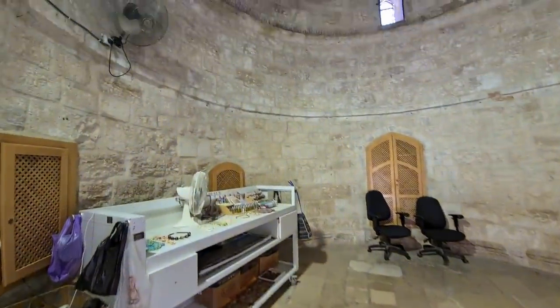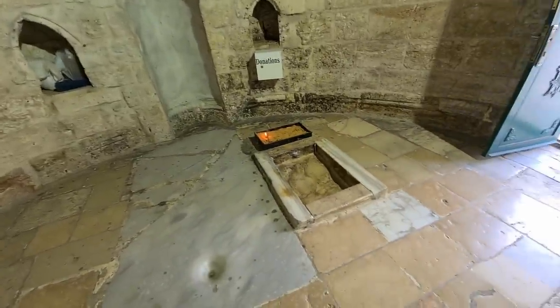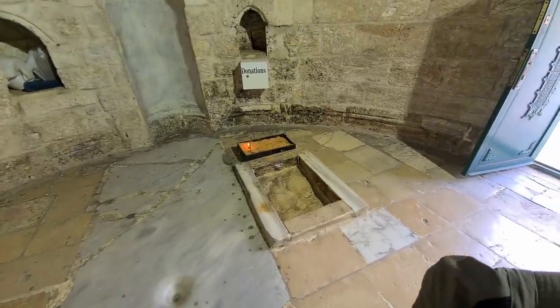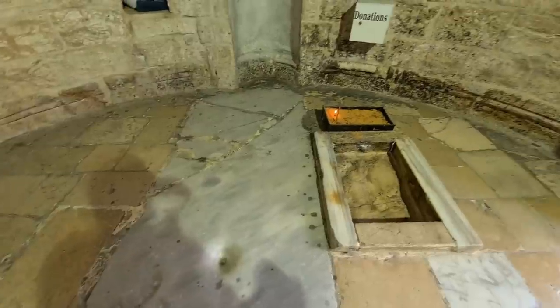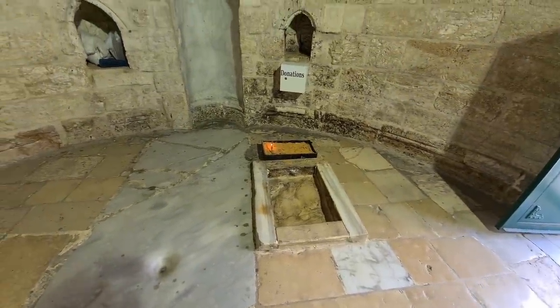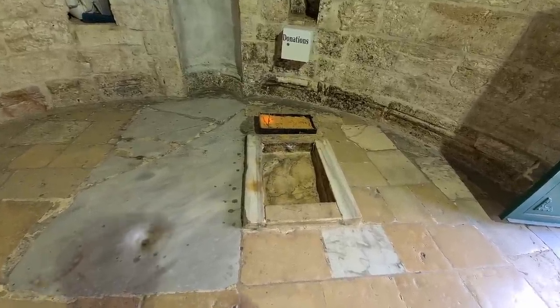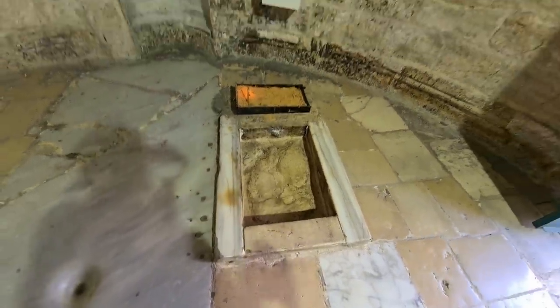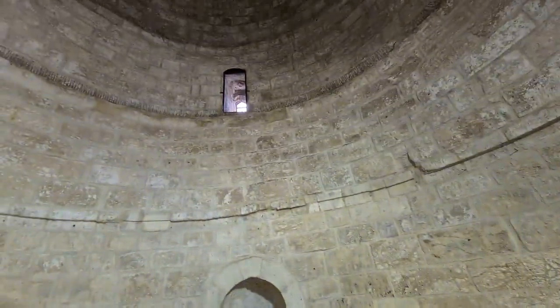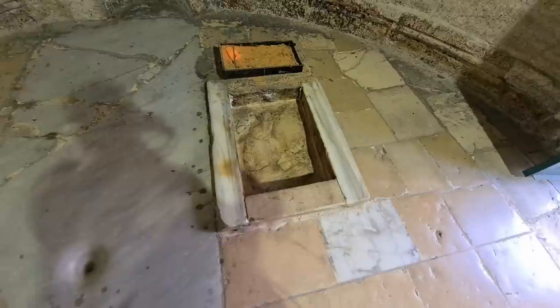What I want you to imagine is that there were no walls here, only arches, and no dome. And at the beginning, there were two stones, rocks here, that's one, and that's the other one. According to tradition, and I don't know why Christians, not others, actually laugh at me, since the 4th century it has been marked that those are the rocks Jesus stood on, and when he ascended into heaven, he left his footprint. Don't say no. Accept it as it is.